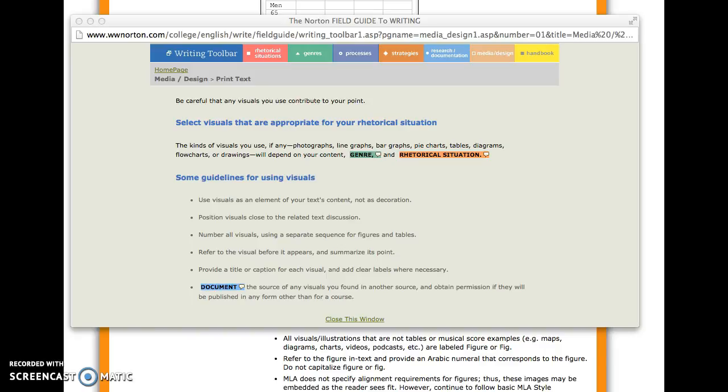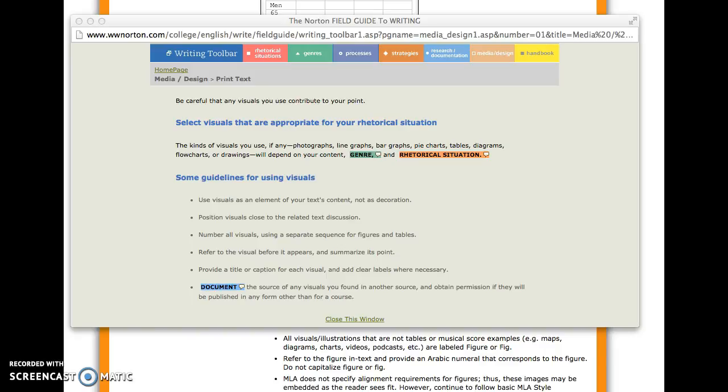You want the visual to be very near the text where you mention it. And again, it doesn't matter if it's the paragraph before the image or the paragraph after. It doesn't matter if you wrap around the image, talk about it before or after, or place your image to the right or the left and then the text wherever it needs to go. That part doesn't matter, but the point is you don't want your image on page 1 and then reference your image on page 3. You want them to be on the same page. Number the visuals. So you're only going to have one image, so you will have to label your image Figure 1, and you'll see an example of that in a second.